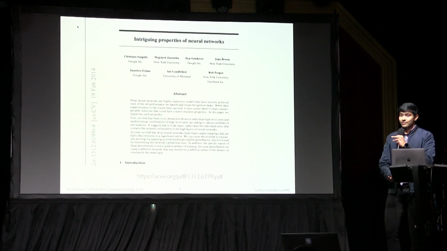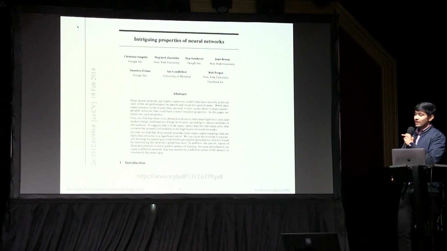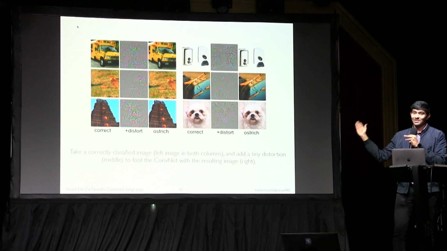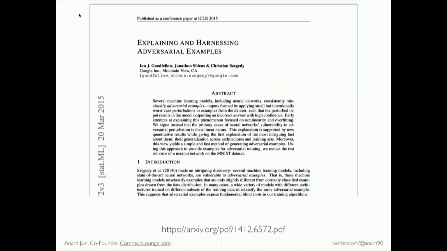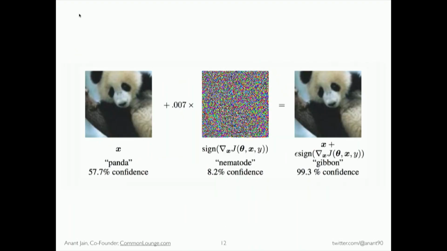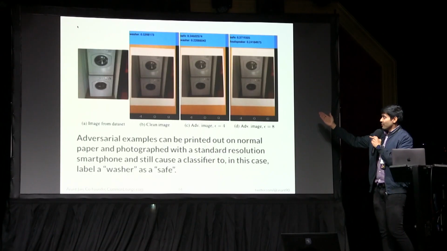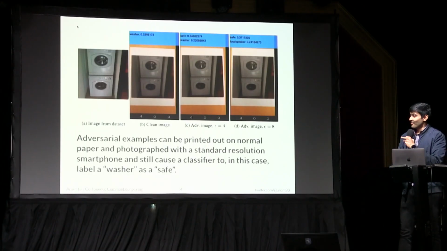So where did this field start? It started in 2014 with this paper, Intriguing Properties of Neural Networks. These people showed that no matter what image you take, you can design some sort of noise which, when added to that image, will make them all appear as an ostrich. So the neural network thinks that every image in the rightmost column is an ostrich, which we humans know is not the case, thankfully. The next year, this paper came out, Explaining and Harnessing Adversarial Examples, which is where this image comes from. The third one is about the physical world, where researchers showed that you can print these examples on a piece of paper and still fool a network into believing that a washer dryer is actually a safe, which is not the case.